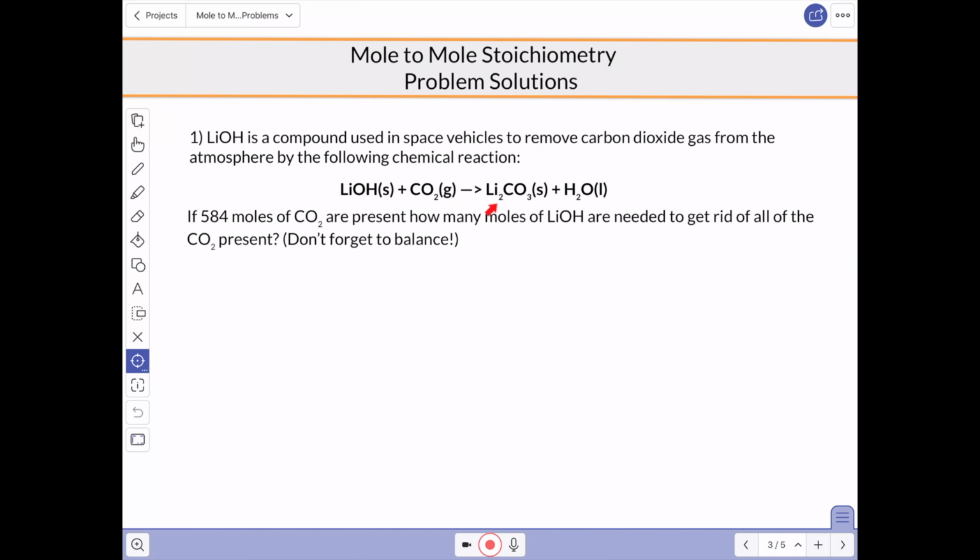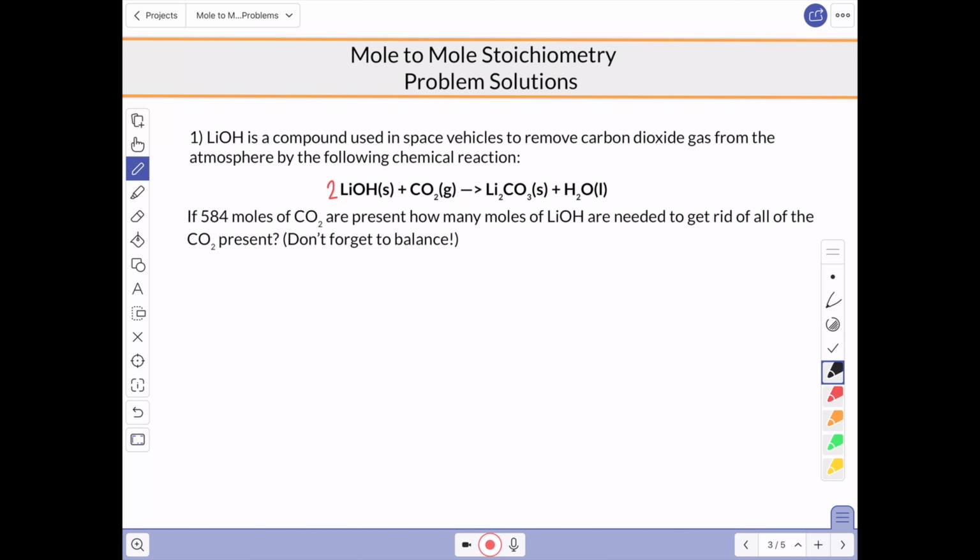We have two lithiums on the product side, so we need two lithiums over here. Again, I advise using the chart method for you guys since you're probably not comfortable enough to balance these by sight just yet. But that will balance everything out for me, just by adding the 2 in front of that LiOH. That gives me my two hydrogens on the right, and 4 oxygens on both sides, balancing out everything else. So anyway, it's balanced now.